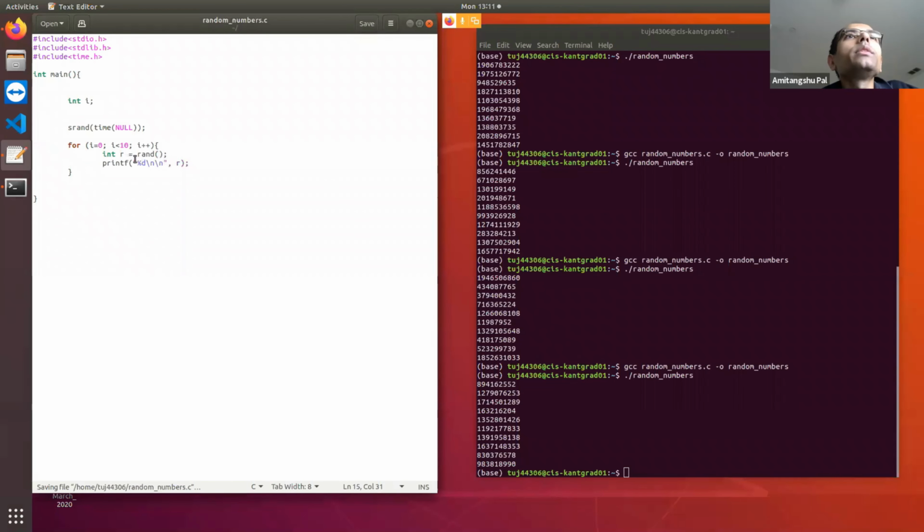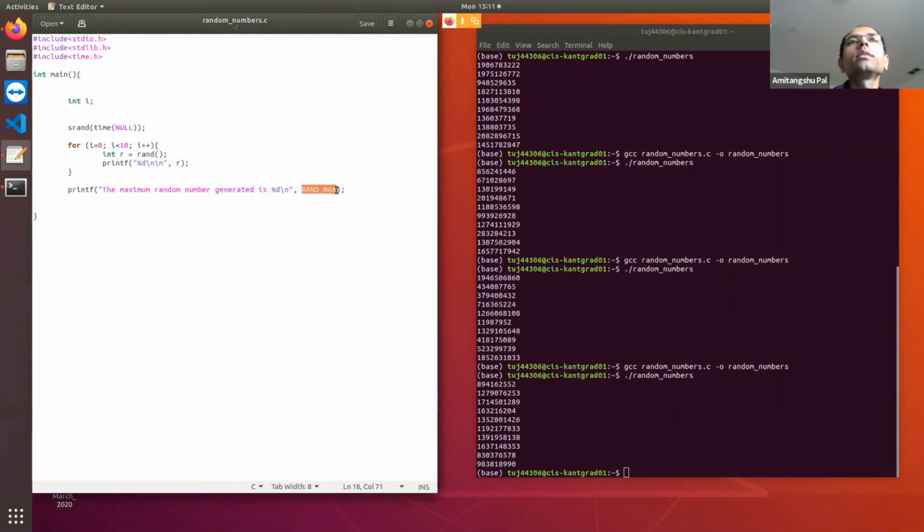Now let's see. We have seen that this rand function is generating random numbers between 0 and the maximum limit of an integer. This maximum number that is getting generated is stored in a constant or macro called RAND_MAX. If you print RAND_MAX, let's see what the maximum value of a random number is.